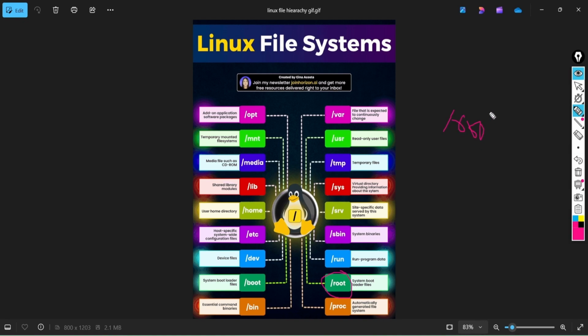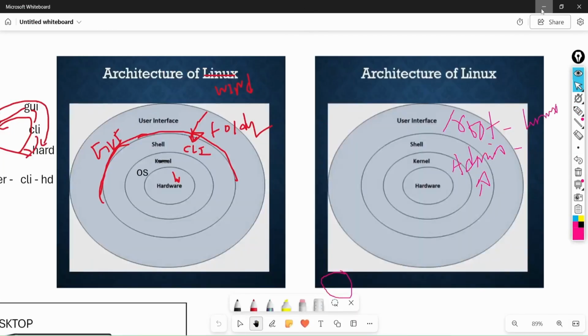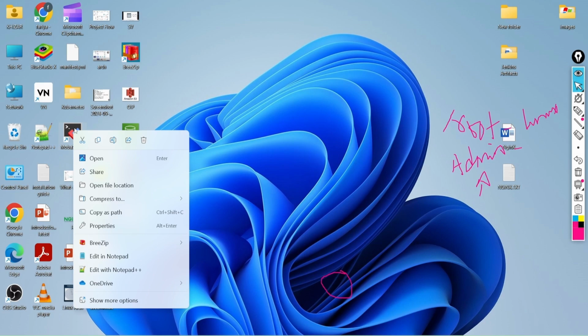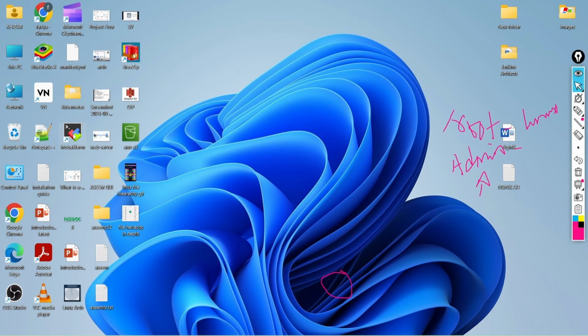The root user in Linux is the same as the administrator in Windows. If I want to execute any file or install any application on my Windows laptop, Windows operating system, or Windows server, then we have to switch to administrator access. If I want to show you this point, let me minimize this and open this one for a second. If I right-click, I'll see some options, like open, run.